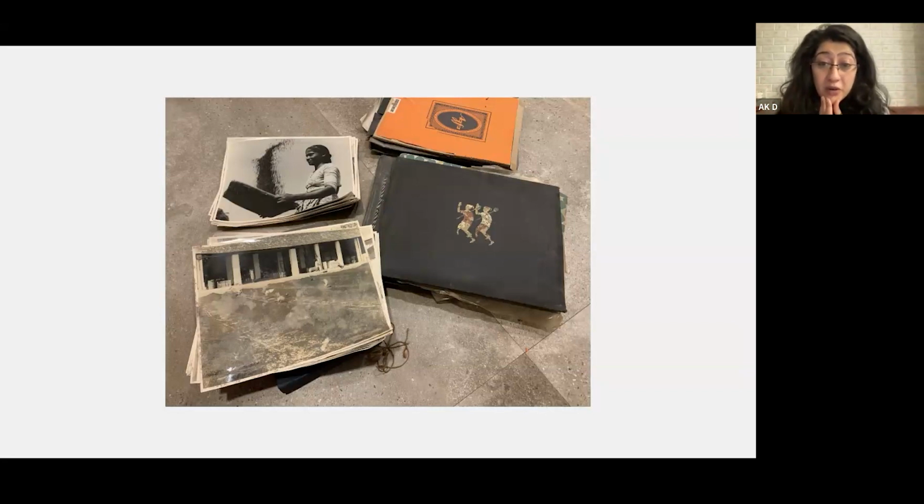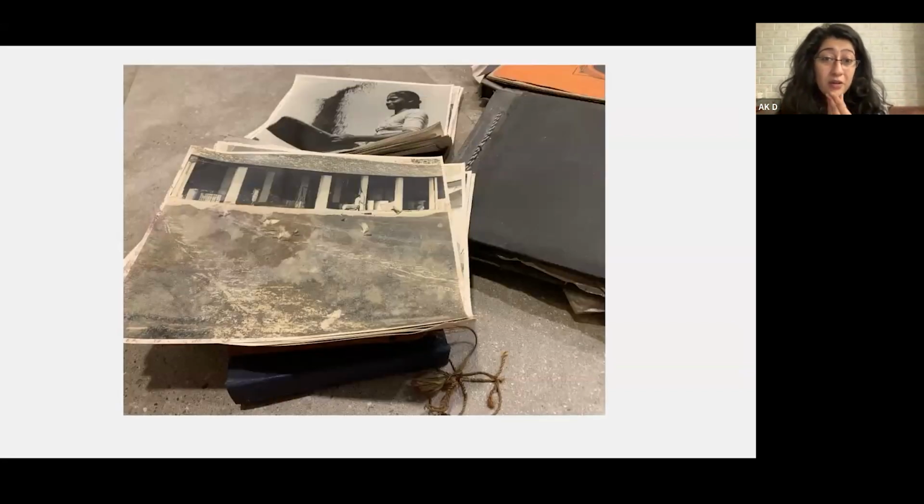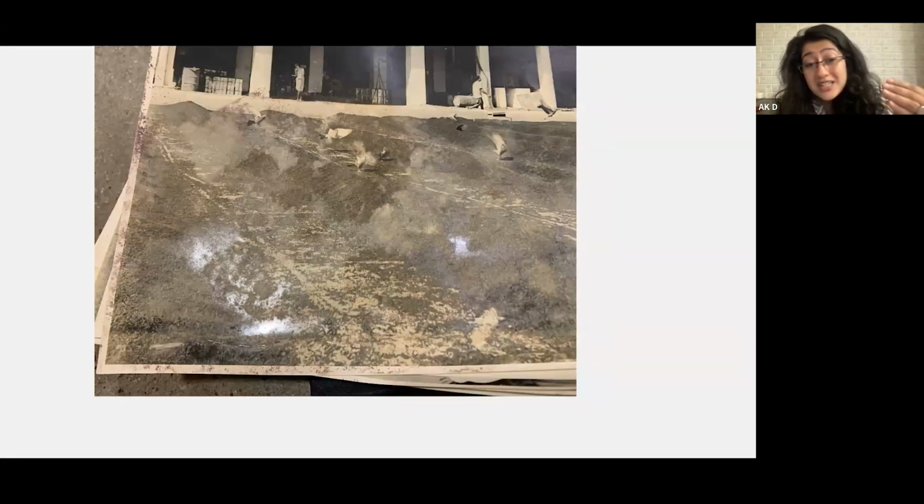So when we found these albums, we found the photographs to be warped out of shape. There was a lot of mold damage. The photograph in front, if you look at the corner, it's kind of purple, which is also the presence of mold. You can see how much damage has happened to the photograph because of where it was kept, because of the conditions. And honestly, these pictures were just forgotten. We rediscovered them in our house, but it was an accident.